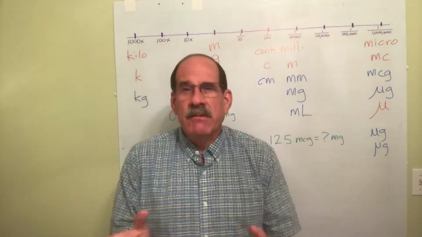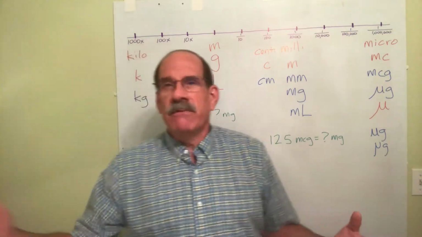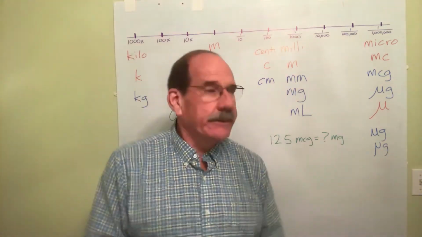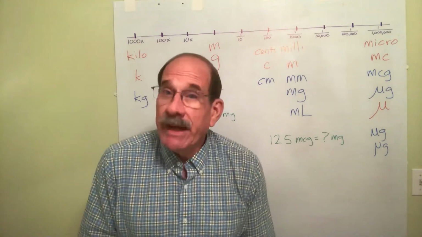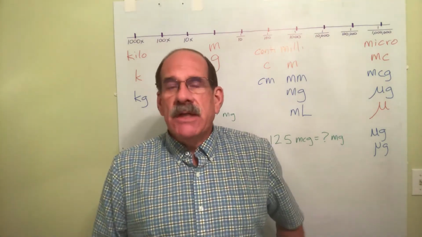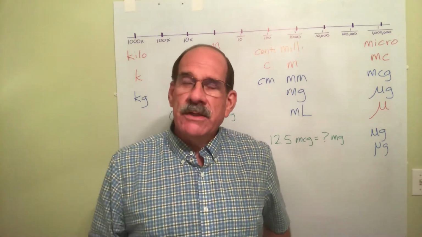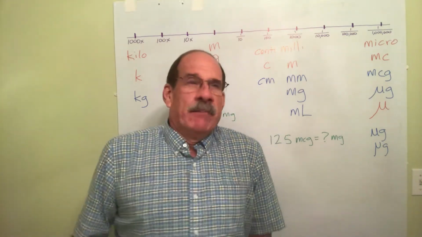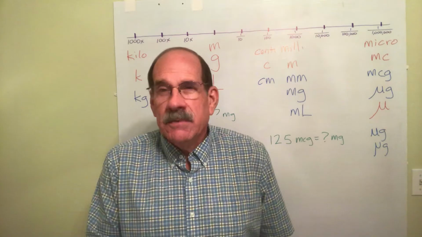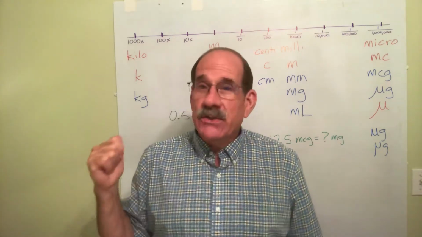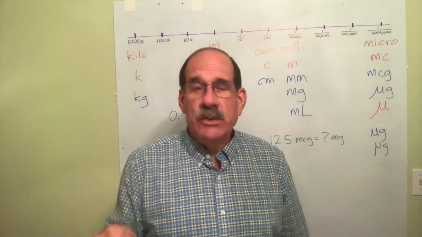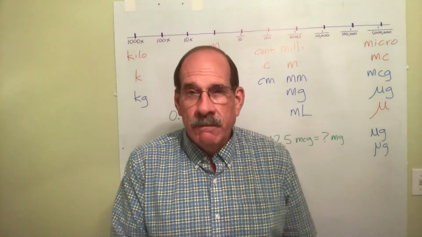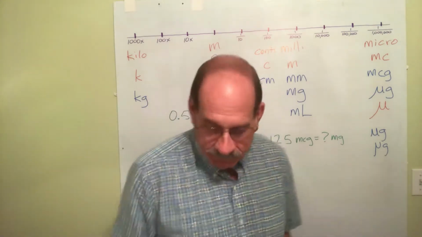Now, if you learned some other way, let's say you took this course before, things didn't work out, well, sorry, and you're back again with some other teacher, and you're okay with that method, we'll use that method. But if you don't know how to do this, I think this is the easiest way there is to convert metric to metric measurements. By saying that, here's what I mean.